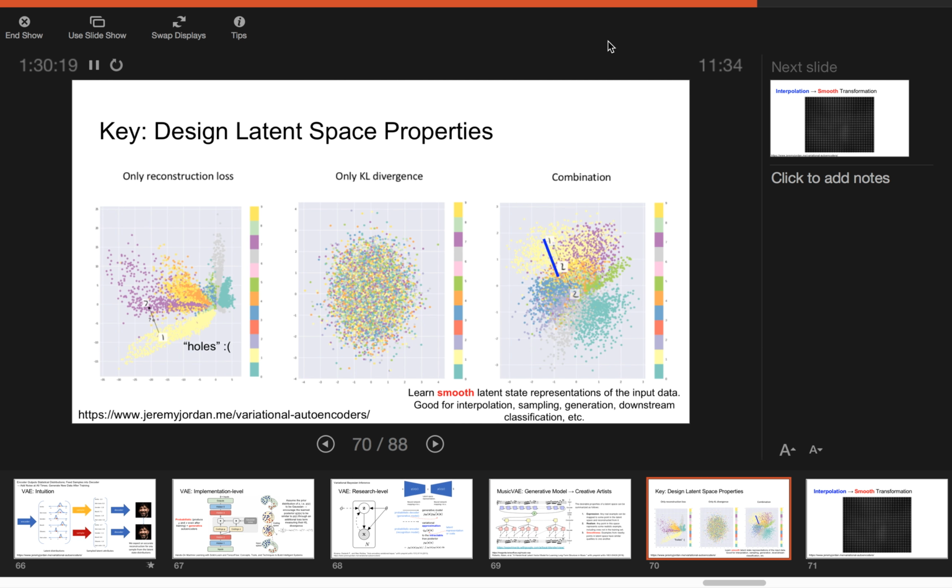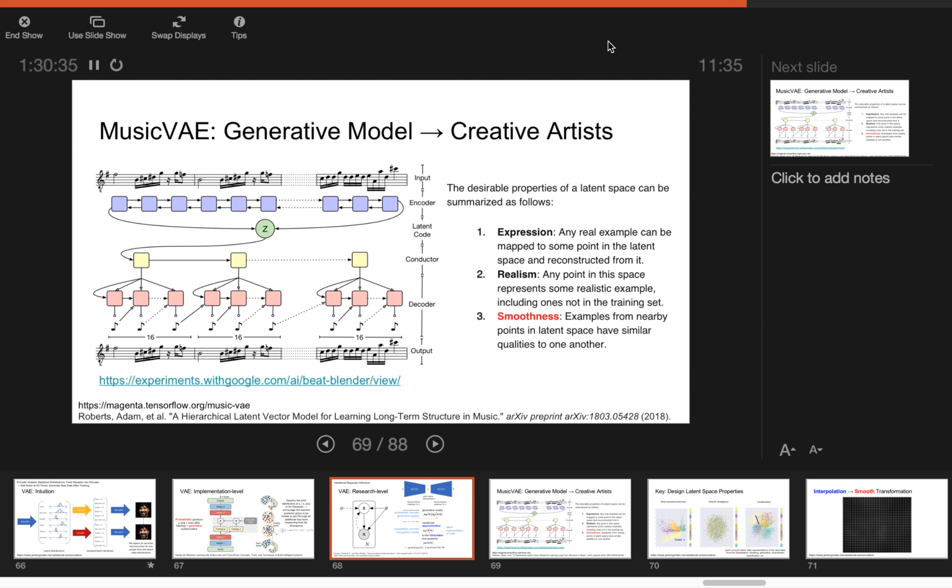After that, do you have any questions on the goal we want to achieve? We want to achieve this nice Gaussian clusters. And how to achieve that? Through KL divergence. So we need to look at KL divergence. But this is really the key before you look at the details, because once you have that, you could do something like MusicVAE, which is some Google project released very recently, where artists can create new music by clicking on the screen. Because clicking on a random point on the screen corresponds to sampling a random point.